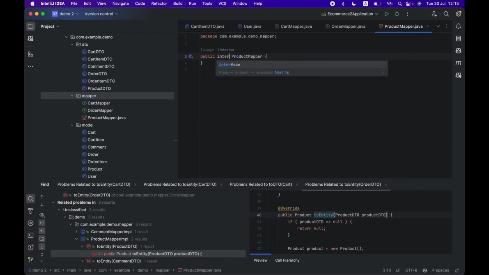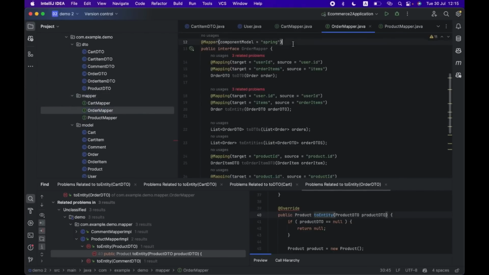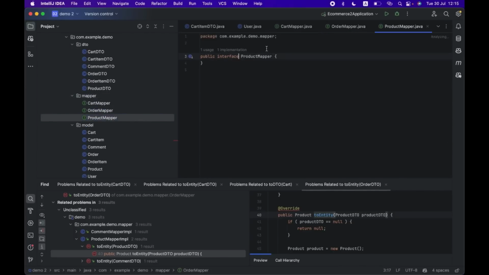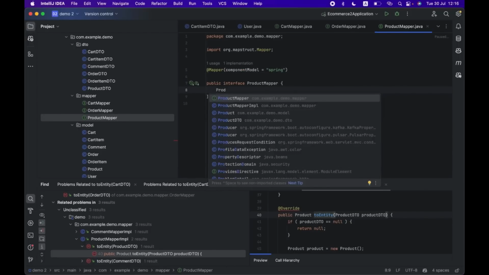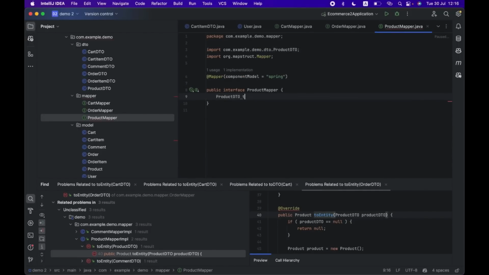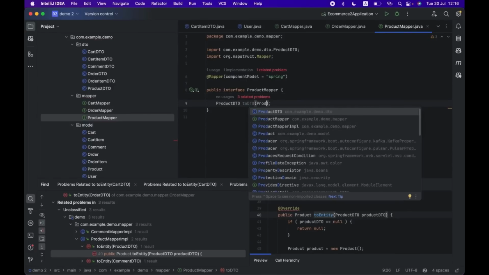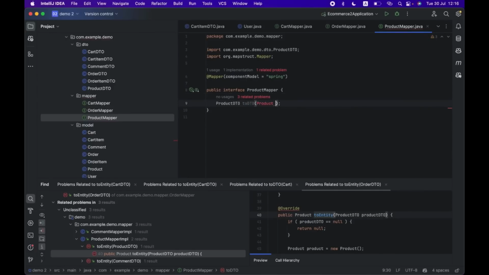Okay, so now we are going to create mapper for product here, and we need to add all necessary attributes, methods that already exist in our mapper dependency.